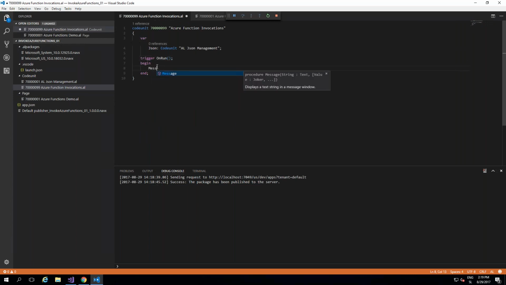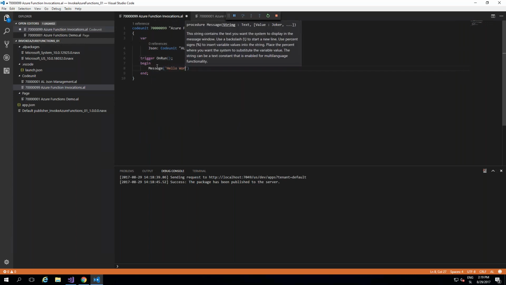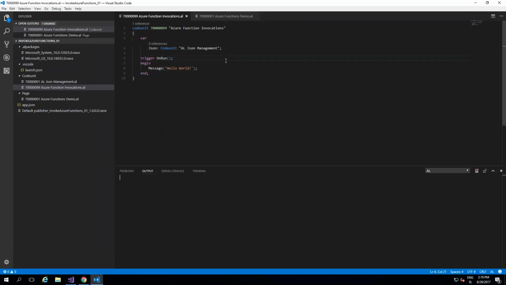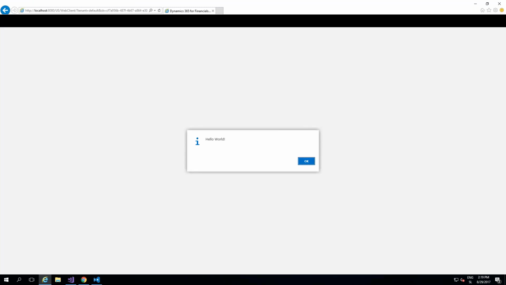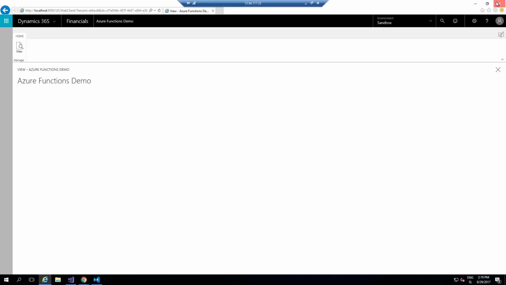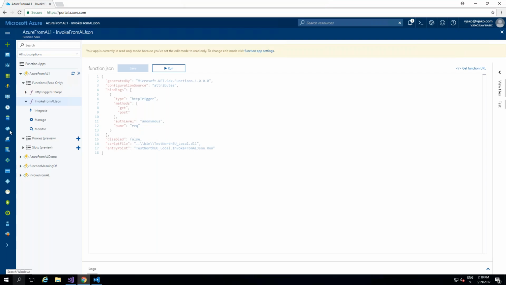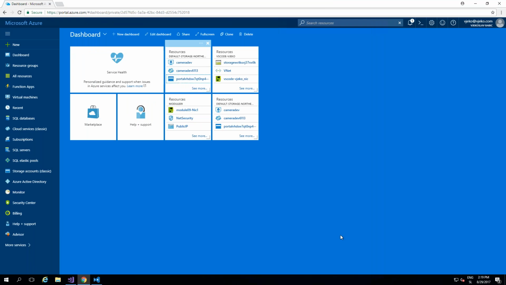So let me just do one more. And let me run this just to show that this is not smoke and mirrors. It is just this application running. The first thing that I will do after I show that this is really all working fine is actually to create an Azure function. So let me just go back to my dashboard.